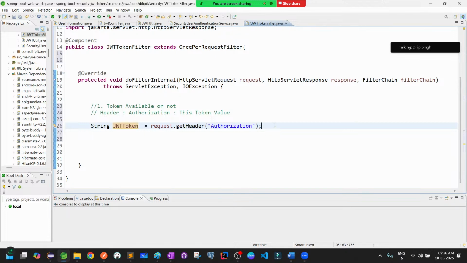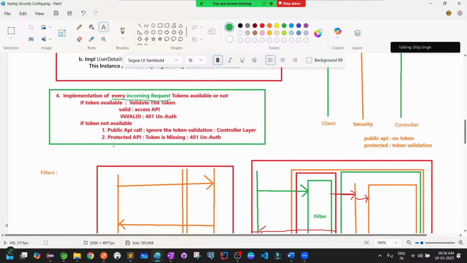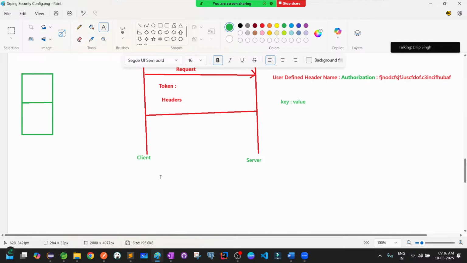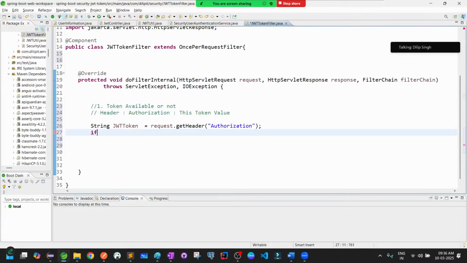I got it. Now assume there are two scenarios. One, the token may be available, then you go for validating the token. If the token is not available, that means the client did not send any token. So if JWT token is not equal to null, that means the token is present.